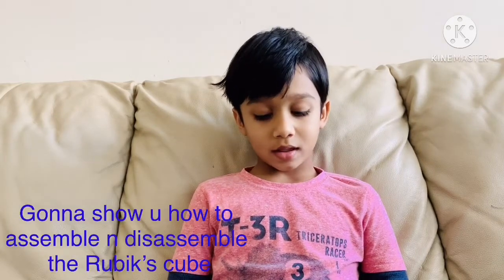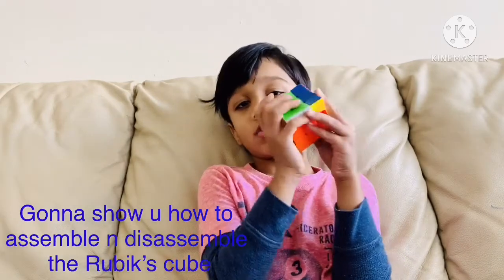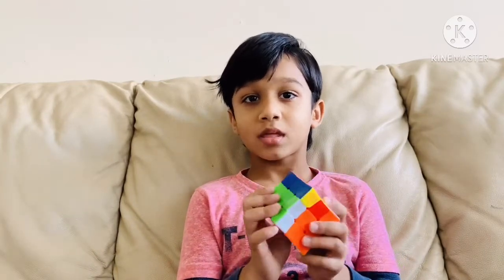Today I'm going to show you how to assemble and disassemble the Rubik's Cube. Sometimes if you play with the Rubik's Cube, some of the pieces will fall off, and then you'll be worried about how to fix it again. So now I'm going to show you how to do that.